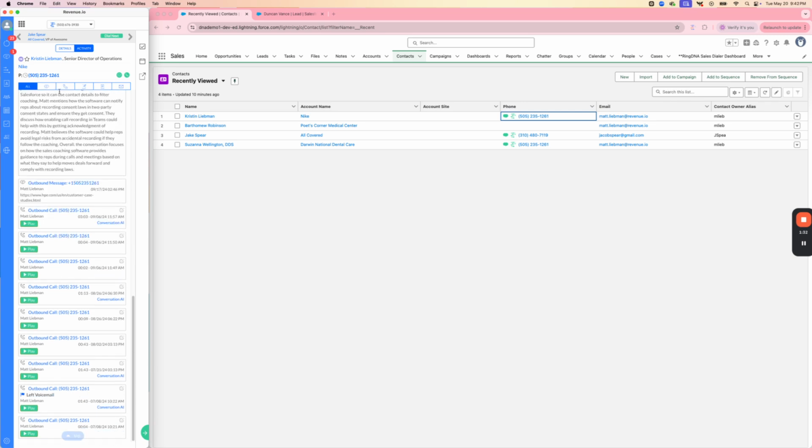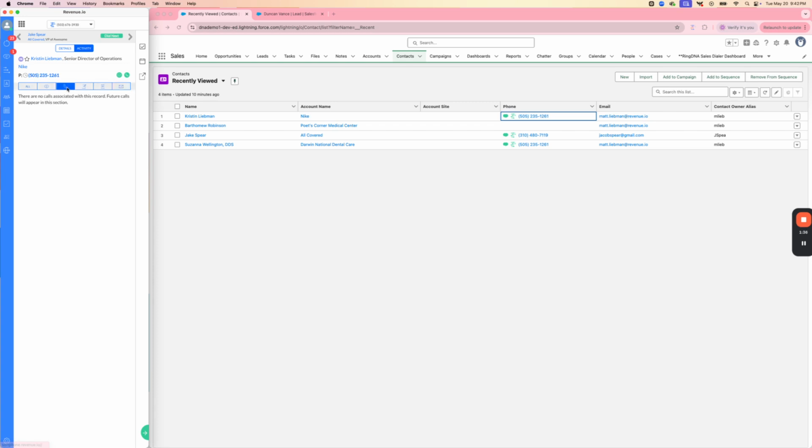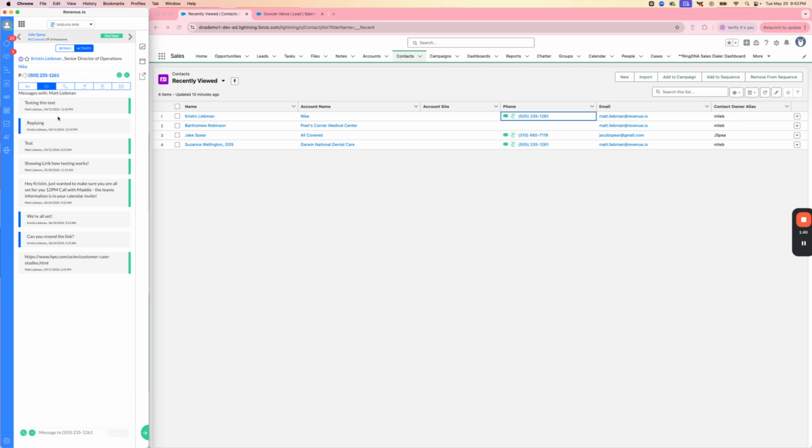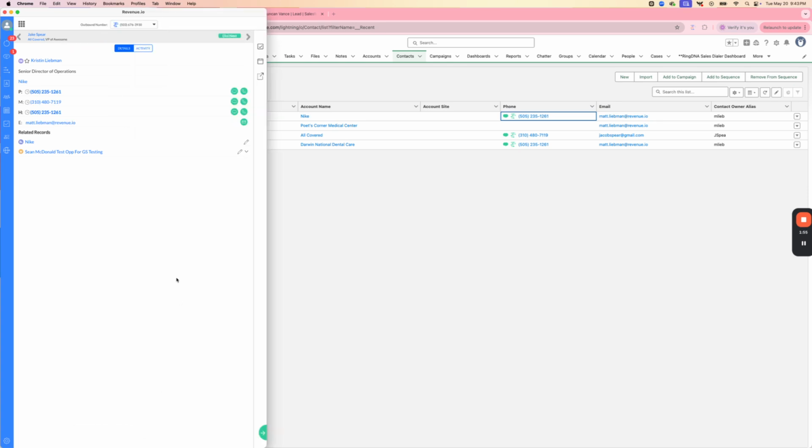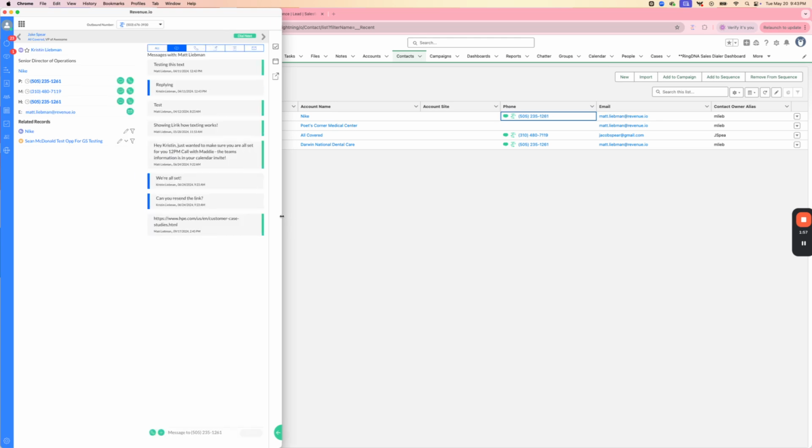You'll see that I can again sort by things like emails, or I can sort by calls, I can sort by text messages. All of this activity is available to view natively within the RingDNA platform by clicking this activity tab at the top. One more trick for those of you that are interested, you can use this green arrow in the bottom right to not have them be separate tabs and instead see them side by side.